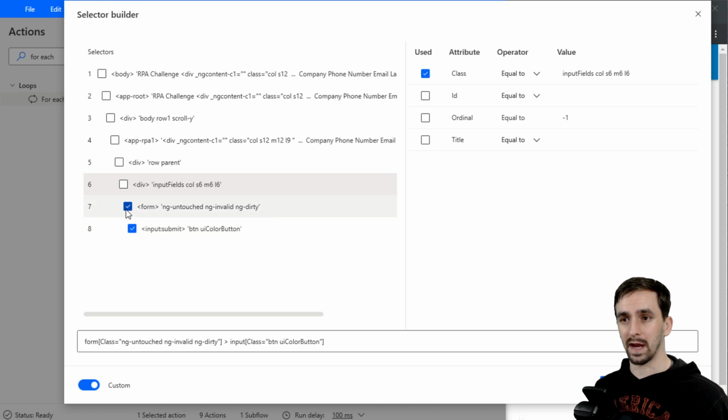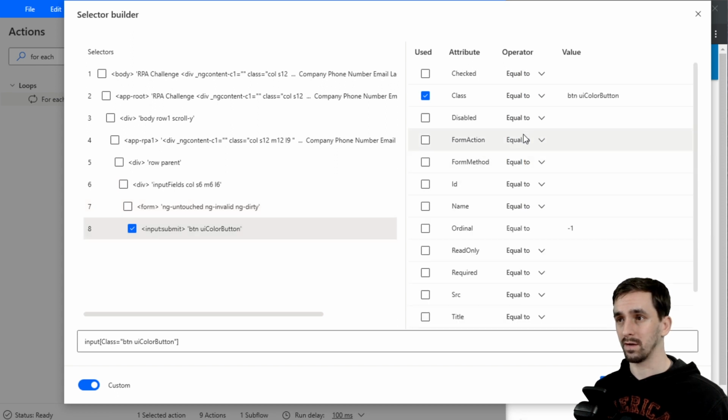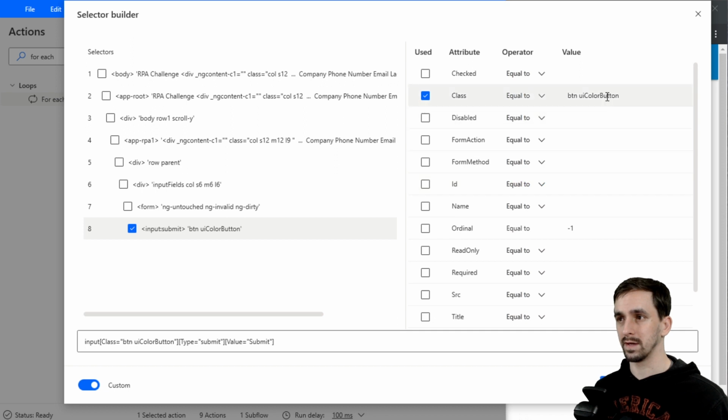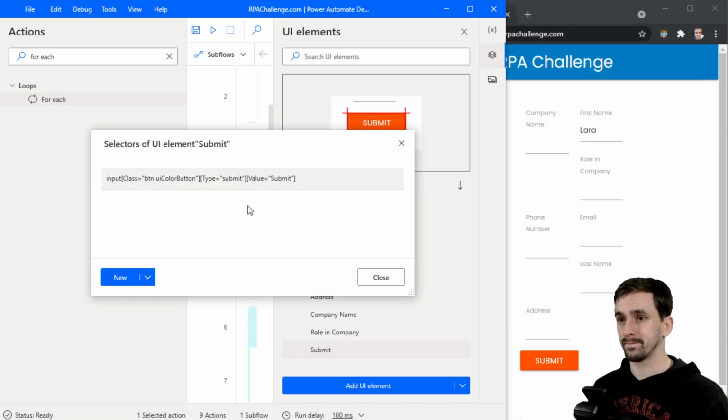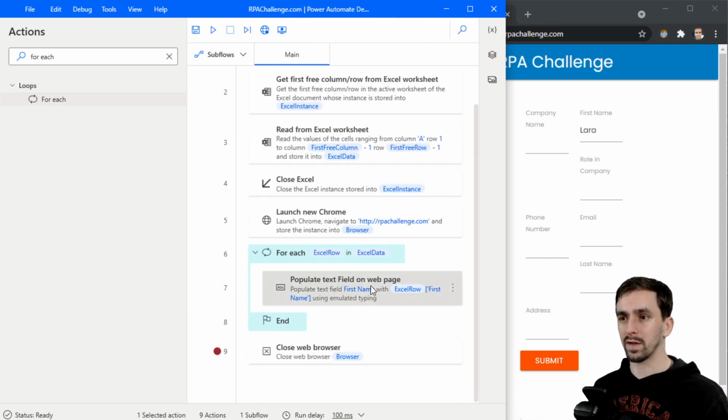And instead, I just want it to be dependent upon maybe just the last one here. And it has to have a type and value of submit. And then I guess the class, we'll leave it as UI color button. So I'm going to hit update and we'll just hope that this works. If it doesn't, we'll come back and fix it. Click close. All right, so we should have everything we need. Let me go ahead and drag the button on here.